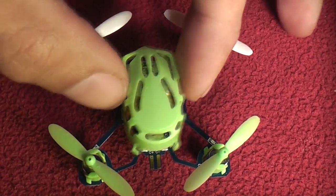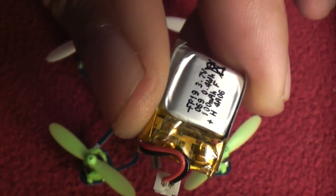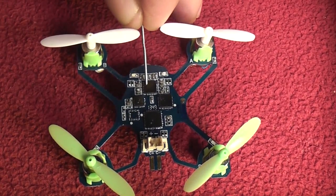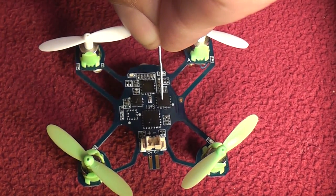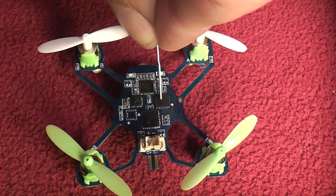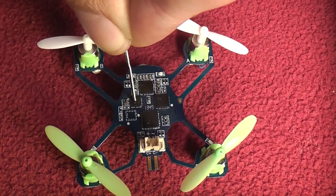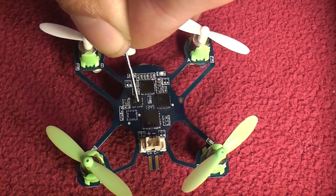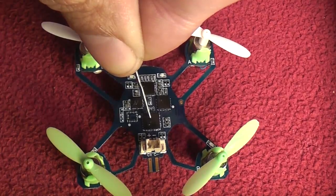Now let's take a look at the electronics that make this aircraft possible. You can easily remove the canopy and even the 100mA 3.7V battery and get a good look at all the electronics. Like most Hubsan aircraft, it uses an A7105 wireless 2.4GHz transceiver and an InvenSense MPU3050 triple-axis gyro. The gyro has an onboard processor that incorporates data from the onboard 3-axis accelerometer — it was hard to read, but it's probably something similar to an MC3210. The onboard processor coordinates everything and gives you an amazingly stable flight.